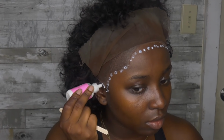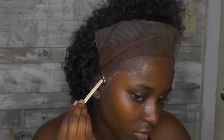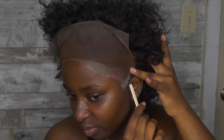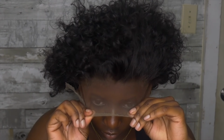Now I'm using my Bold Hold Active Glue, and I'm only using two layers, and I'm going to place it around my hairline. I'm going to wait for each layer to dry completely before I apply the next layer. Again, I'm only using two layers because I don't want to keep this wig on for so long.